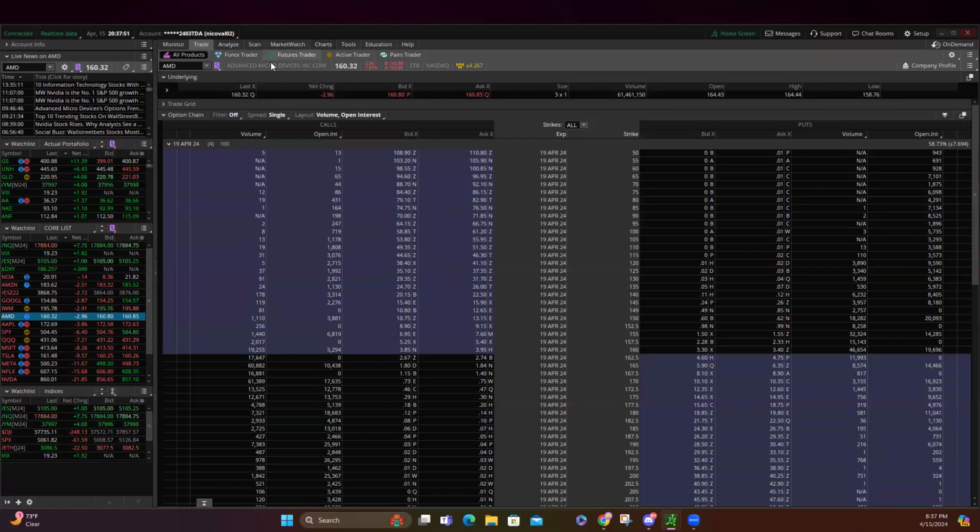I just wanted to show, for example, AMD. If I'm trading AMD tomorrow, look at the choices that I have of contracts. It's going to depend, of course, on the prices, but I will choose my contract based a little on the volume. Look at this, I like this. Depending on what the price is going to do and where we're going to go, I'm curious why there's so much interest on this 190.